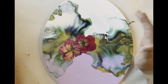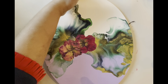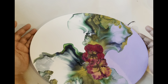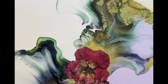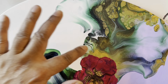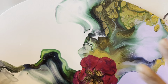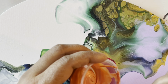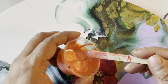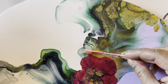But I don't know if I can make a half flower. Okay, let's experiment if we can make a half flower. I hope I don't ruin it. So let's do a flower here and a flower there. Maybe half flower. I'll try a half flower. I don't know if I can make it. This is my first try for a half flower. If it doesn't work out, my painting doesn't get... I hope I don't ruin my painting.